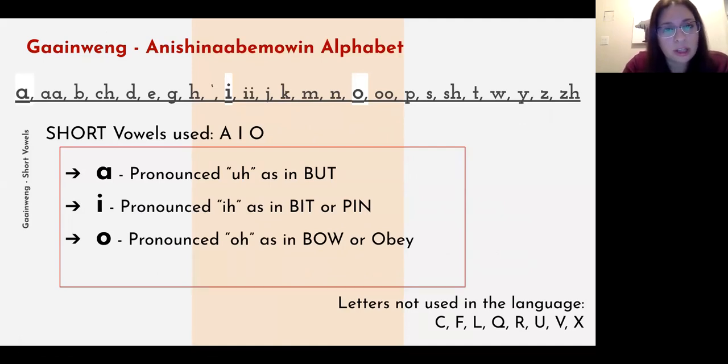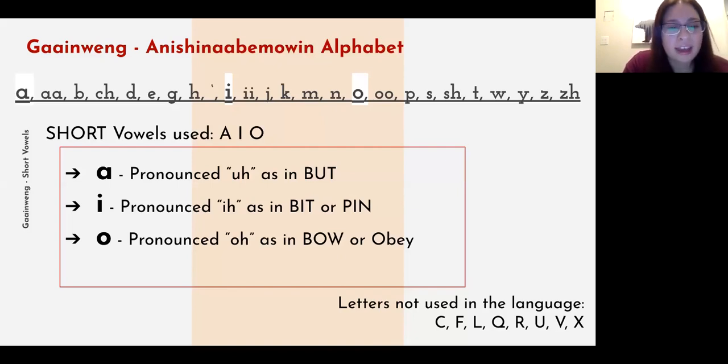The Anishinaabemowin alphabet has short vowels and long vowels. Short vowels mean that when you pronounce a word, you say it kind of short and cut off, instead of like a long vowel where you would extend your voice a little bit. The A, just one A, not the double A, is pronounced as in but. While I'm reading these, maybe say them out loud or repeat what I'm saying.